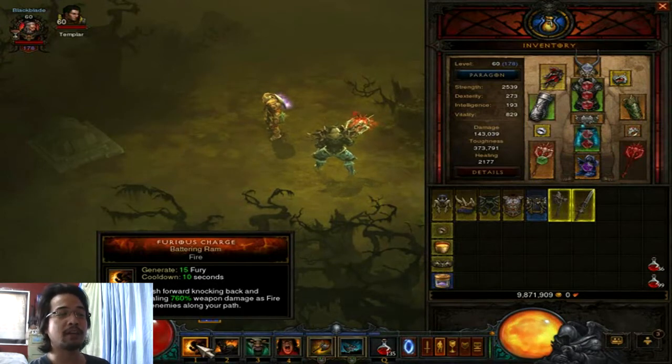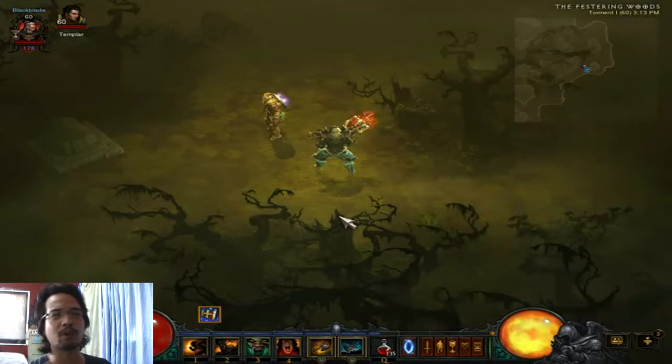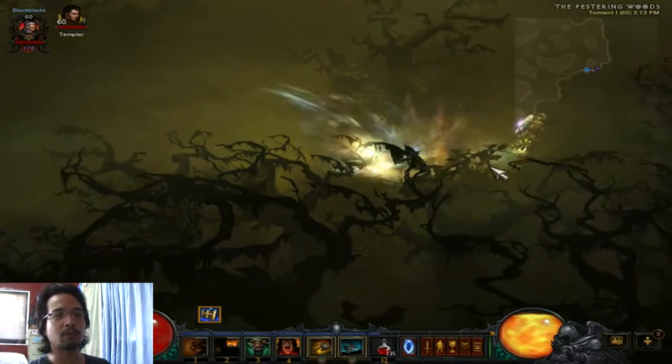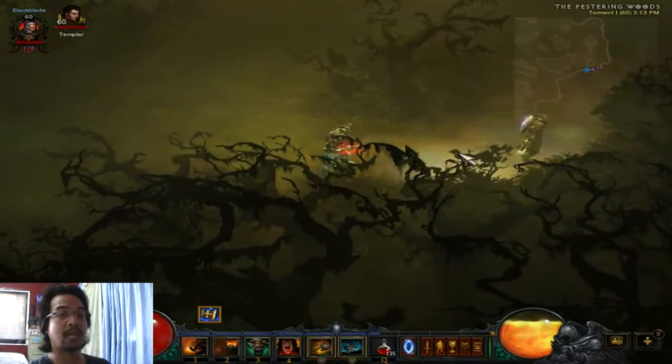Plus, of course, it generates 15 fury. So the general idea is, if we're running out of fury, we charge into the enemy, we do a ground slam, and then we continue to do our Seismic Slam on them.